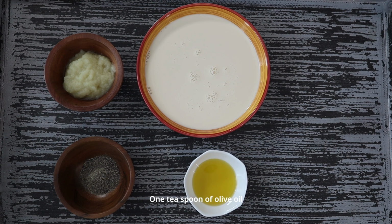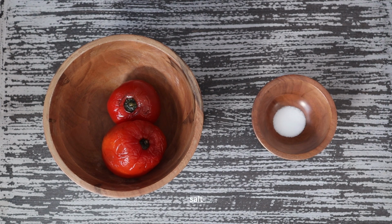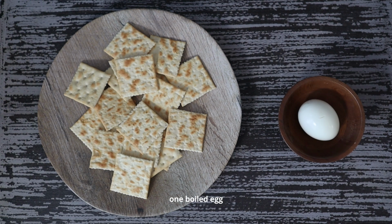For my rocoto cream, I need 3/4 cup of evaporated milk, 1 tablespoon of minced garlic, 1/4 teaspoon of pepper, olive oil, 1 red onion grated, 2 rocotos or hot peppers, salt, half package of crackers, 1 bowl of egg.